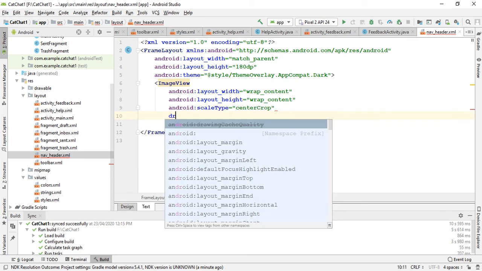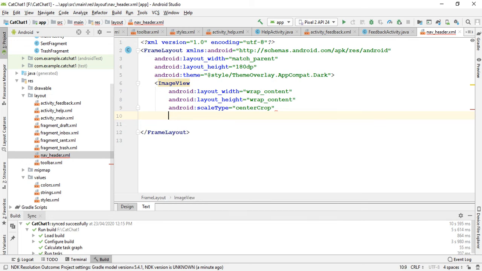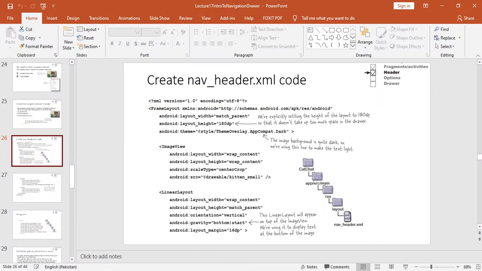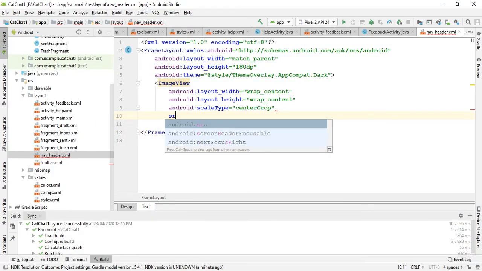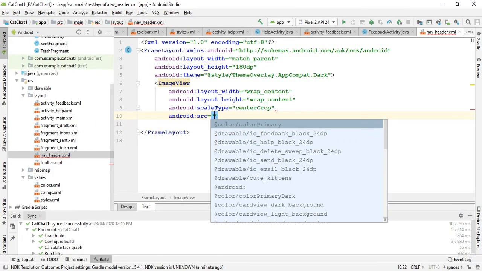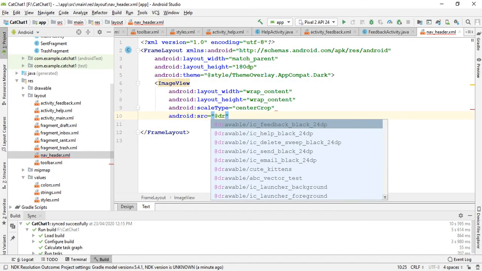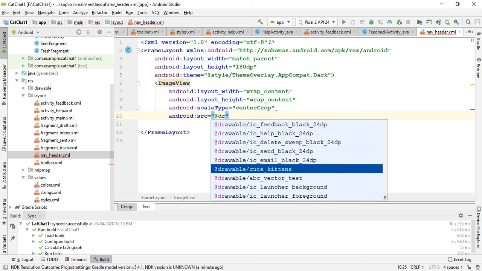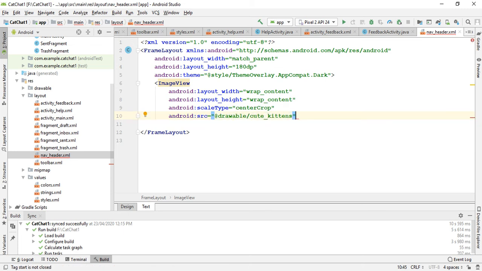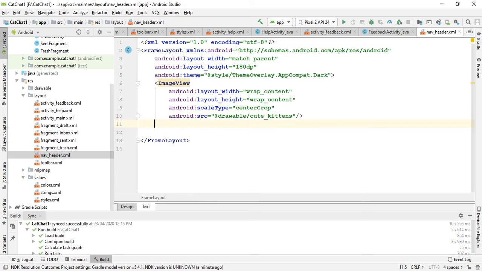Next we have to set the image. So we have to use src for that purpose, and we have to take this image from the drawable, and inside the drawable it is cute kittens, two kittens.